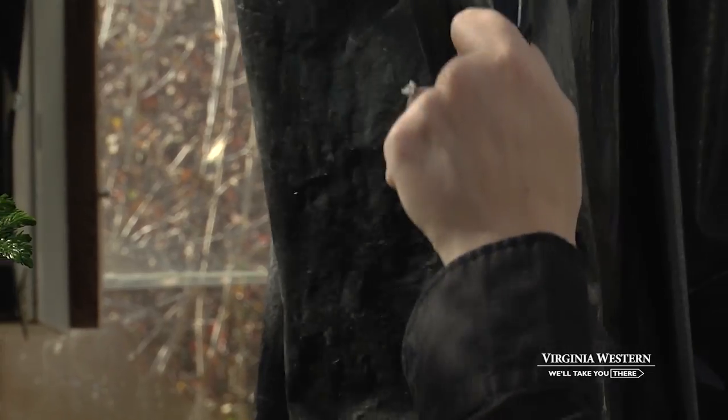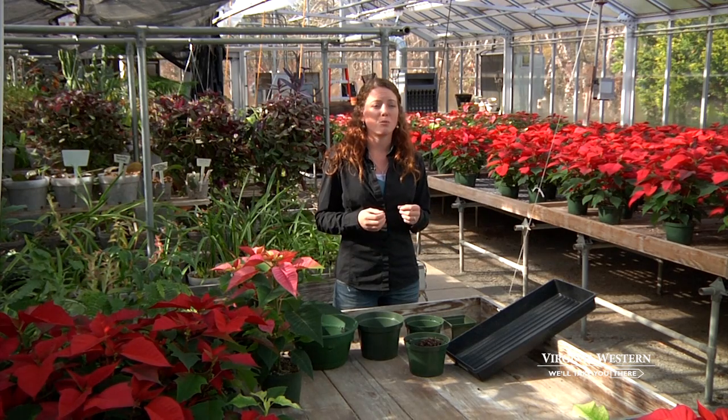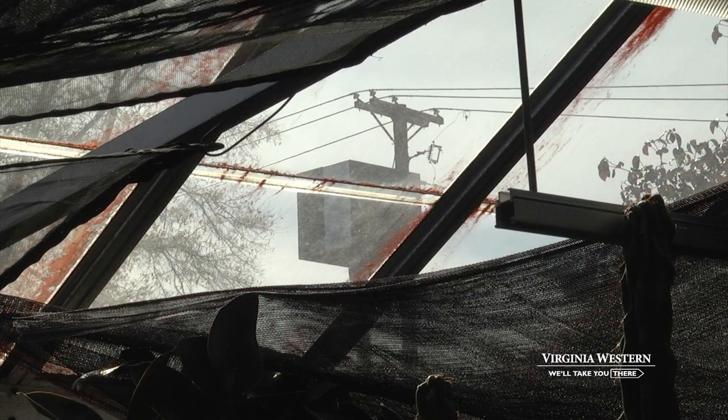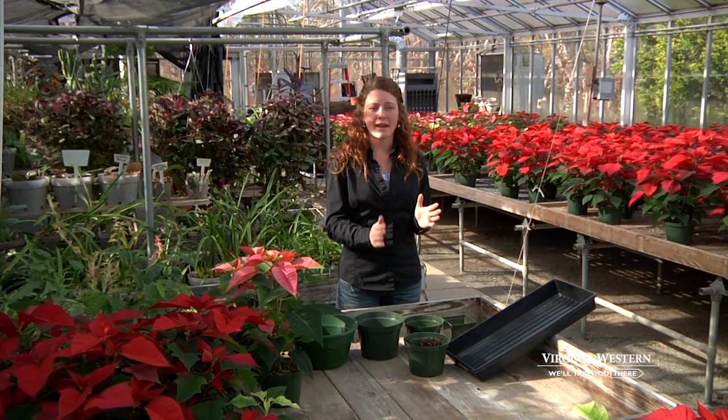The purpose of the black cloth is to, once you have your vegetative growth mature, then initiate flowering. To initiate the flowering, you need to provide at least 12 hours of complete and total darkness. If you don't have complete and total darkness, the flowers will not initiate. The easiest way to do this is with a black cloth, and that's what we do here. We literally pull the shade around the plants. We turn off all parking lot lights or any indoor lights or anything that would allow any kind of light in, even if it's a small amount, and we'll make sure that that's all blocked out by the cloth.